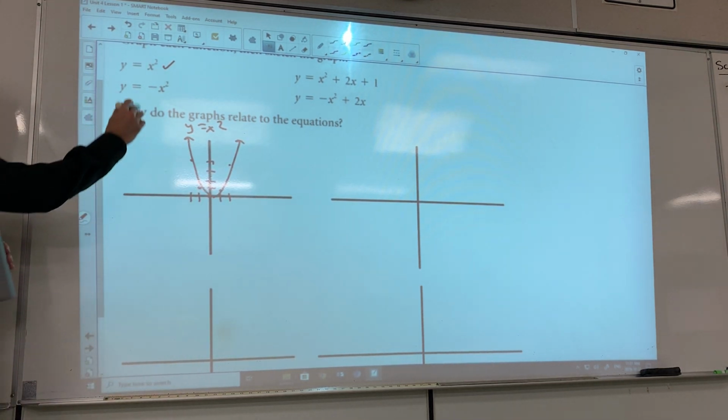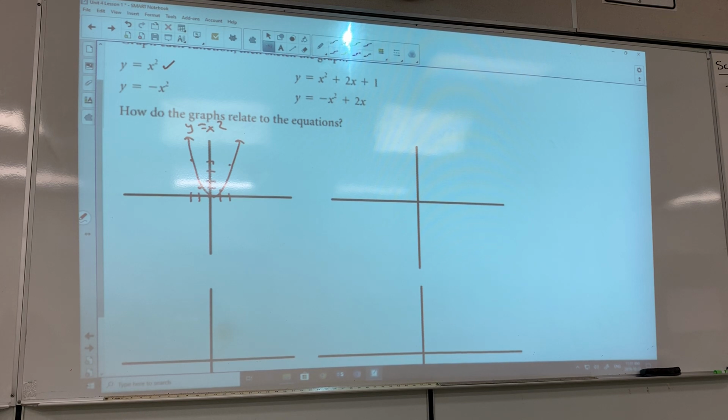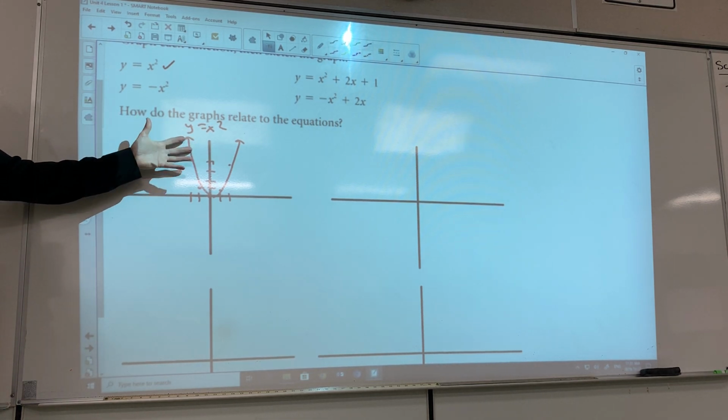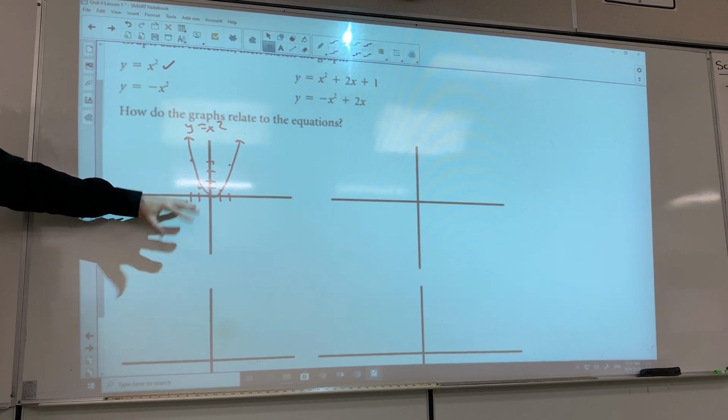Right underneath it, let's do y equals negative x squared. Any predictions for what might happen here? Still going to be positive. Say again? Bottom part? What do you mean by opposite? He just flips it. Over which axis? Y. Negative. Yes. It's going to flip it over the x-axis.